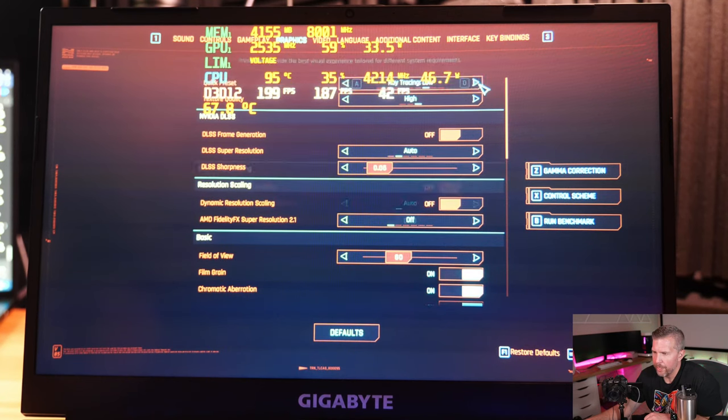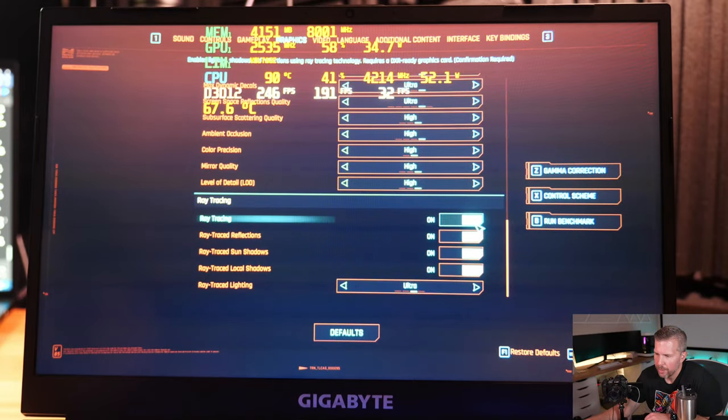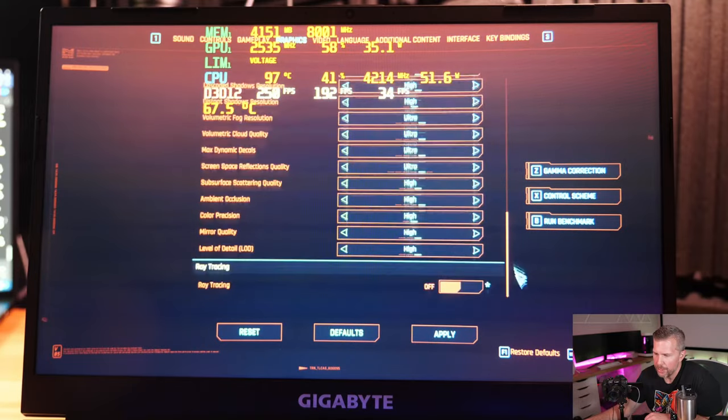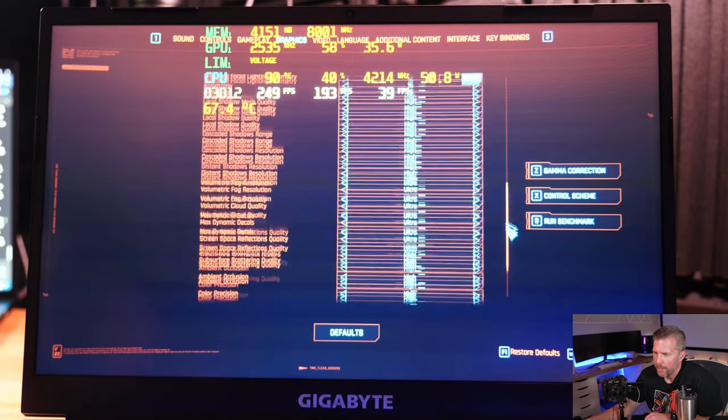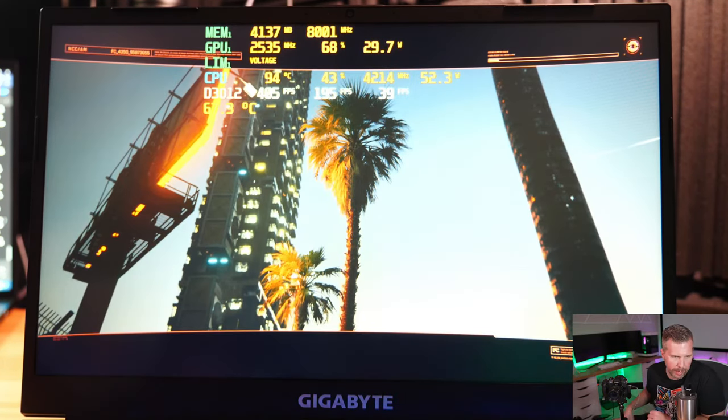Okay, so we're going to set everything to ultra again. Then we're going to turn off DLSS, turn off frame generation, and turn off ray tracing. So this is going to be raw rasterization, okay? 1080p raw rasterization. What do we get in Cyberpunk? Let's find out.